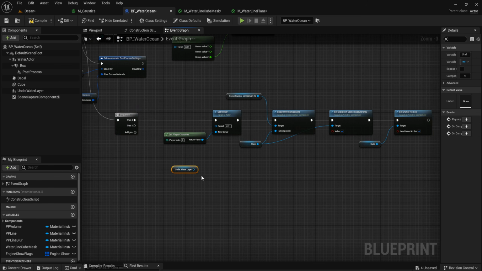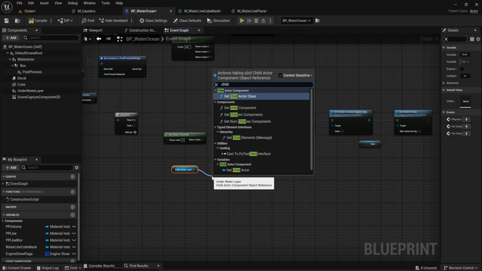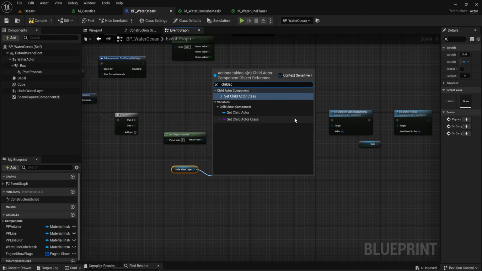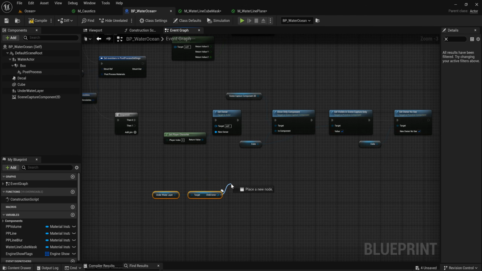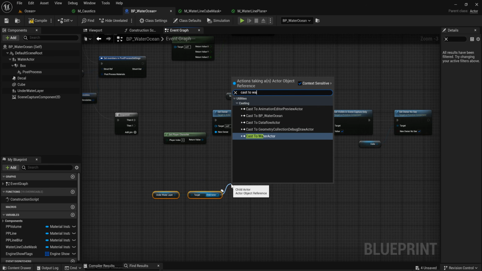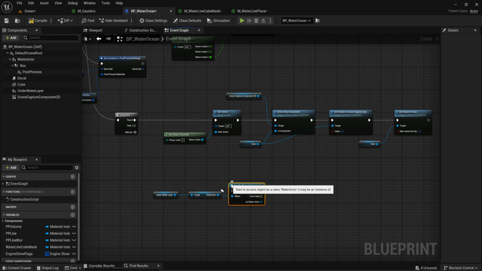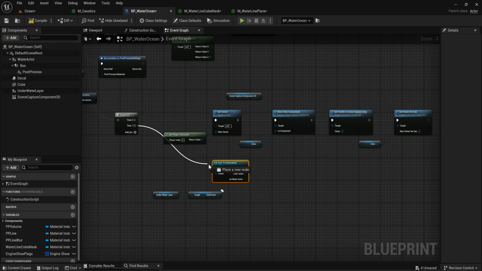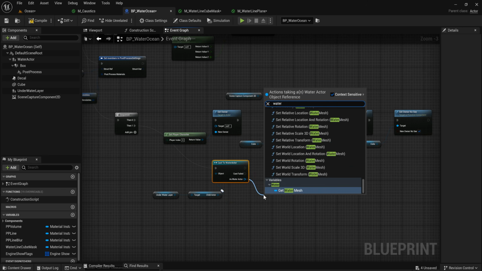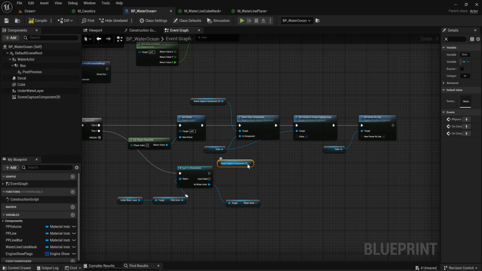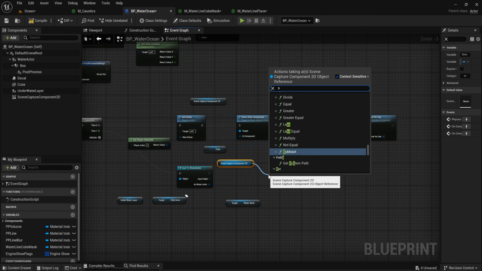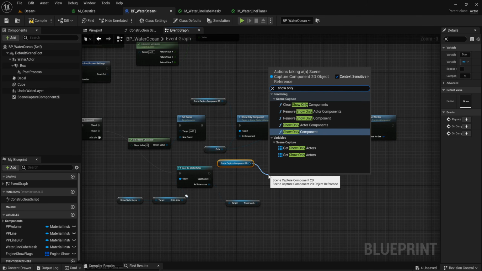And this underwater layer, get child actor as full water actor. And get water mesh. Get scene capture component 2D, show only component.